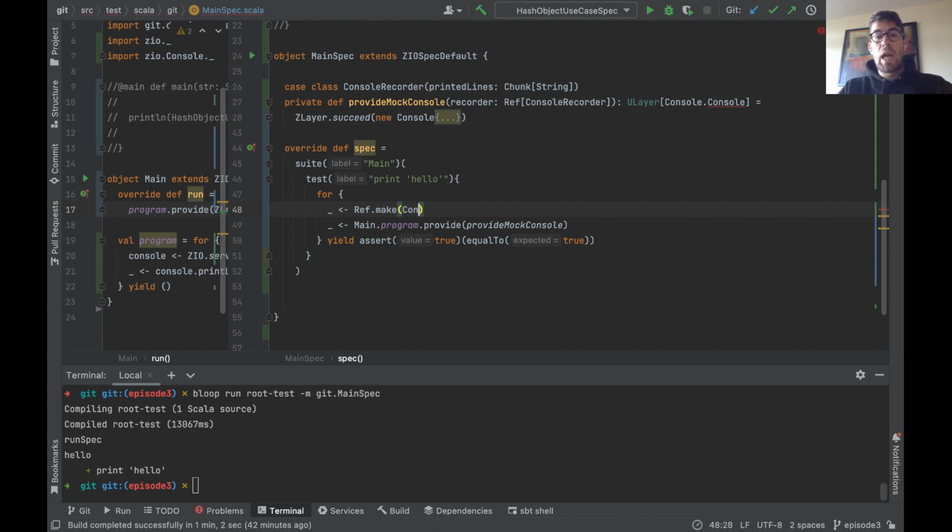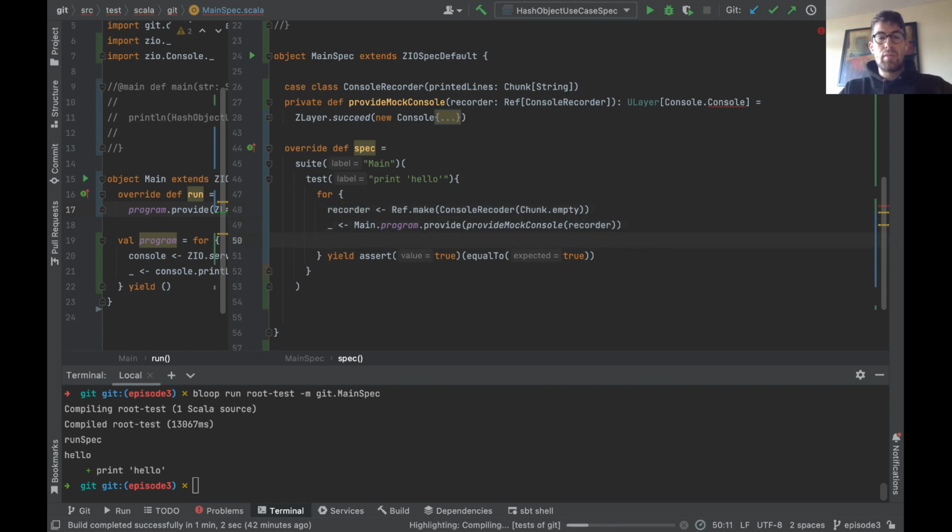I'm creating it empty, obviously, a recorder with a chunk. I suspect there is an empty method here. Perfect. And then I can provide my recorder to the main program.